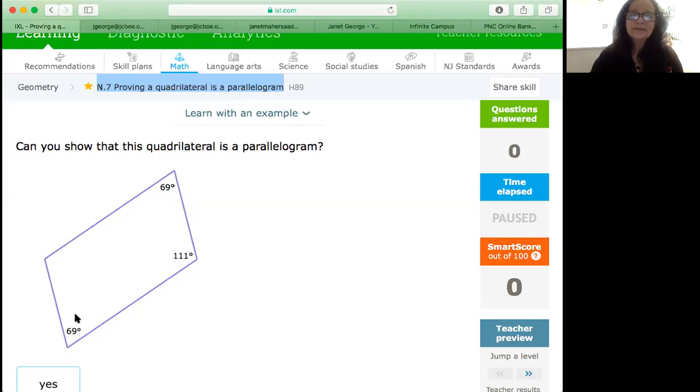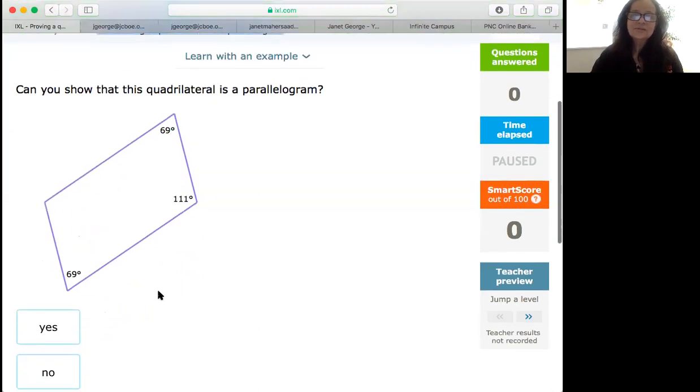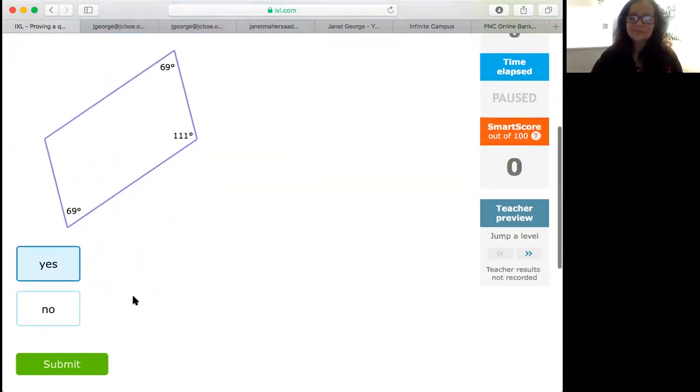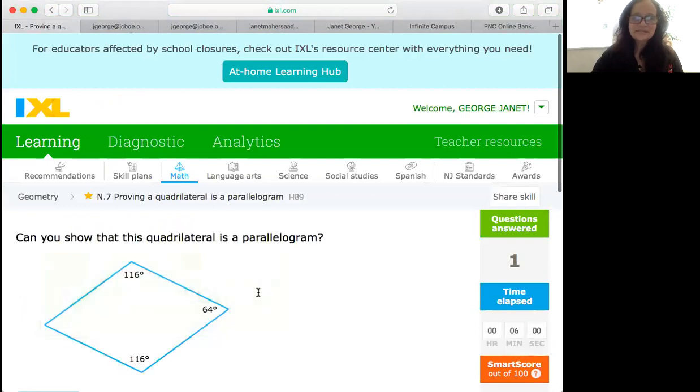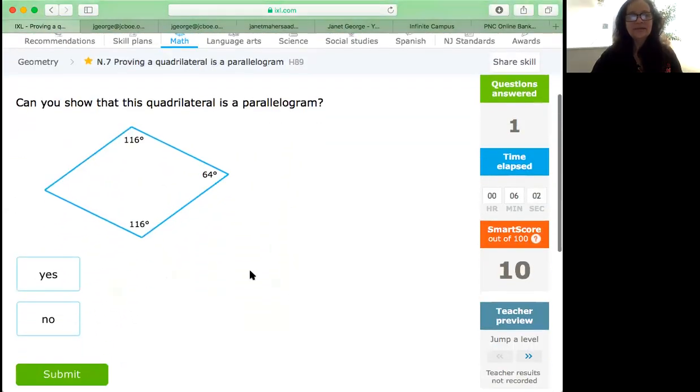If it's parallel, that means this is a transversal and the angles are supplementary, they add up to be 180. And also, diagonal angles are congruent, okay? So this is 69, diagonal 69, so it is the exact same thing. Diagonal angles are congruent, so it has to be correct, okay? Exact same thing in here.